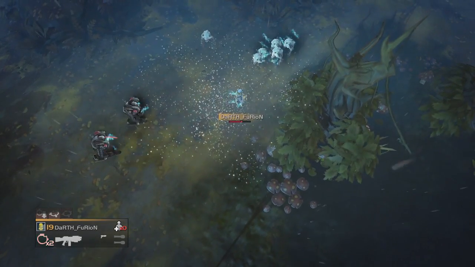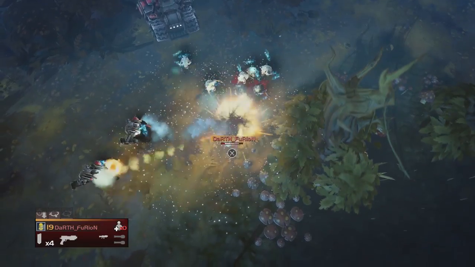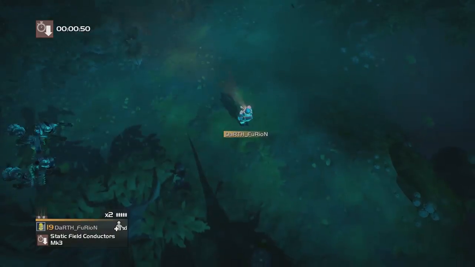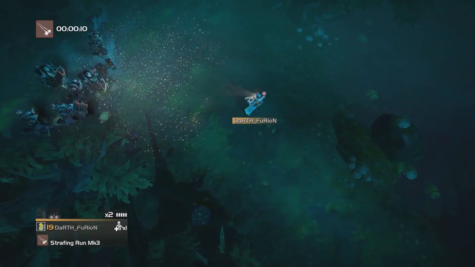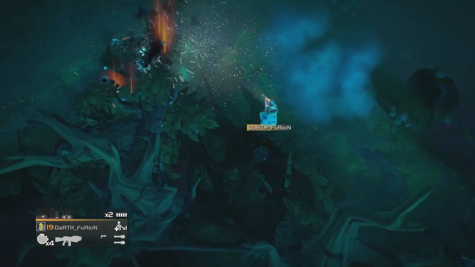And as you can see, if you get caught up in yours or your teammates' static field conductor, you will get caught. And you can jump out of them, so you just got to remember, if you do get caught in one, hit the square button and jump out of it. Slightly harder on the heavier levels, or the later levels, because the enemy get on you pretty quick.